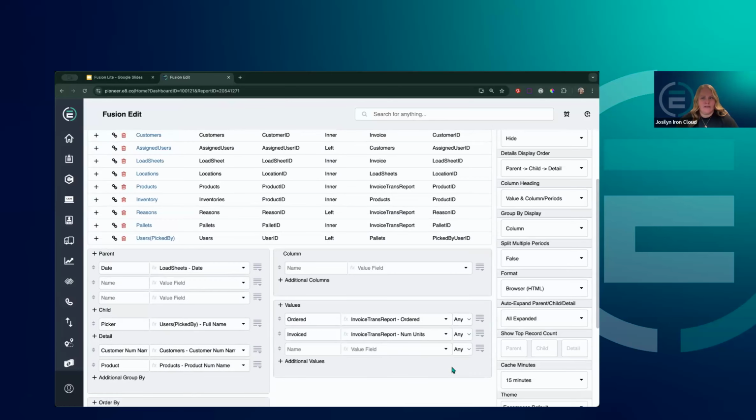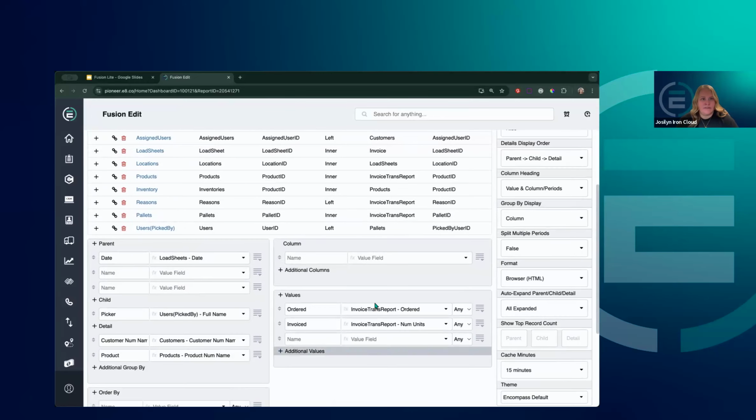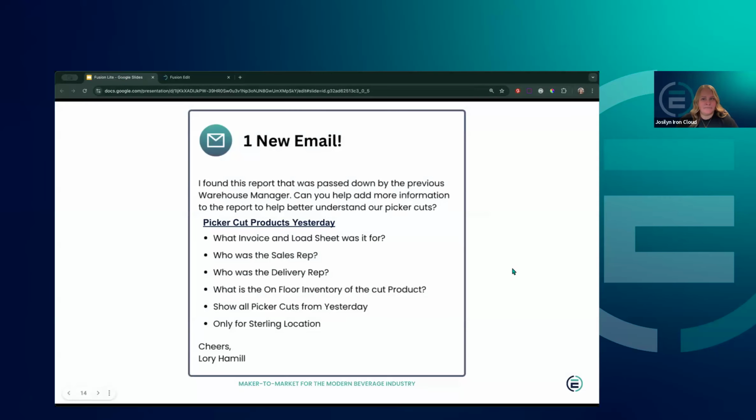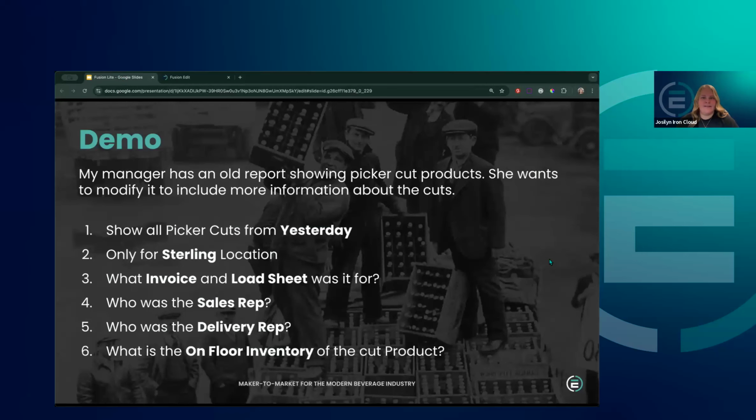Okay. So now that we know what we're working with, let's jump back to our list here. And I wrote this out a little bit easier for us so we kind of know what we're working with. So I find the easiest way to start when you're editing a report is to start with your filters.